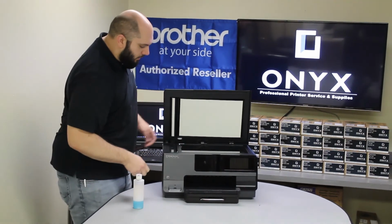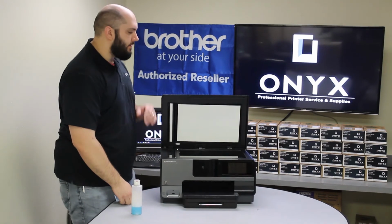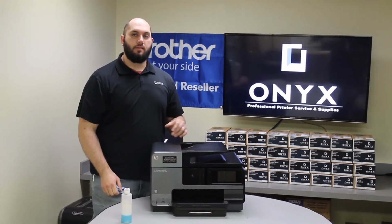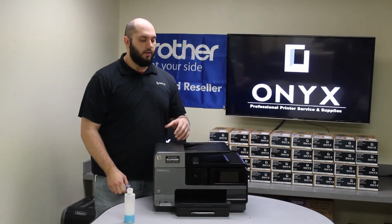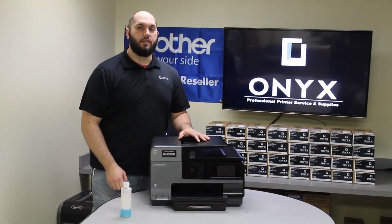Once you've wiped everything down, give it a good look over and make sure you don't see anything still visible on the glass. After that, I'd go ahead and do a couple of test copies just to make sure you're happy with the way everything looks. If you're still noticing some small blemishes, just wipe everything down one more time and that should take care of it. Other than that, you should be back up and printing.